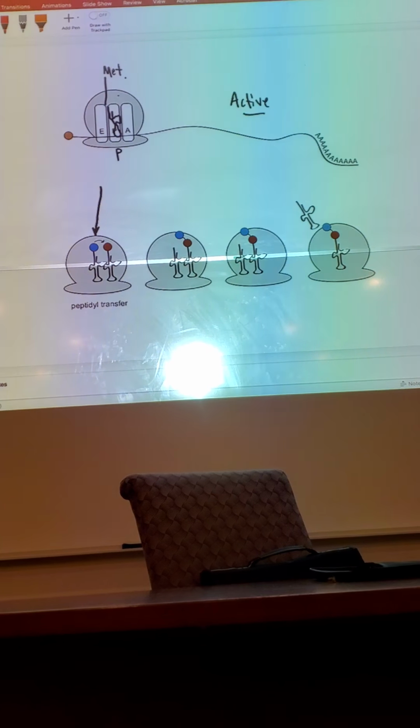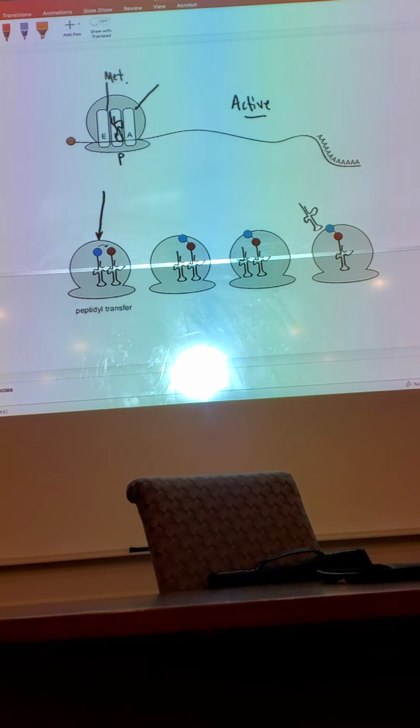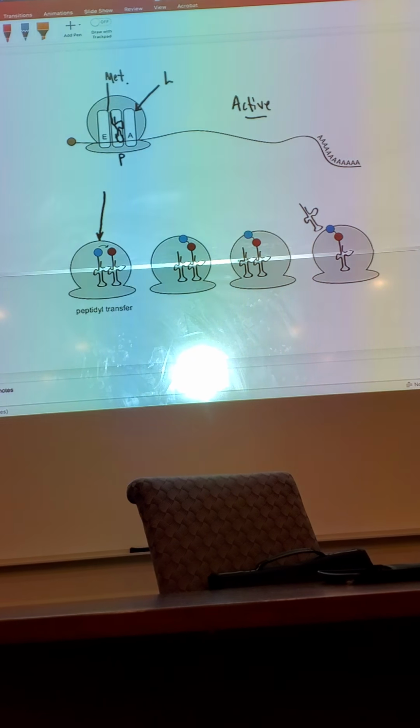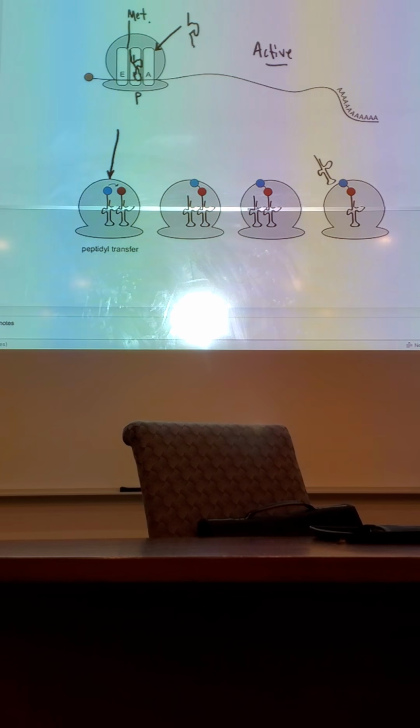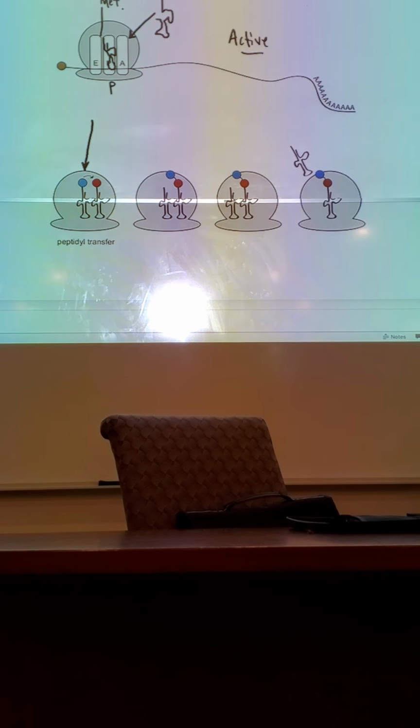An amino acid comes into the A site. So once this is formed, now a tRNA, and the tRNA is the one that has the anticodon on it, stuck to a new amino acid, comes into the A site and sits down and brings with it its amino acid. In this case, these little balls are representing the amino acids.